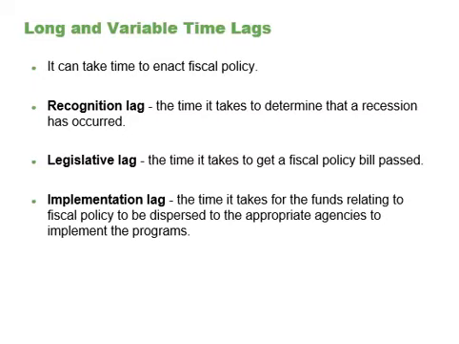Moreover, the exact level of fiscal policy that the government should implement is never completely clear. Should it increase the budget deficit by 0.5% of GDP, by 1% of GDP, or by 2% of GDP? In an AD and AS diagram, it is straightforward to sketch an aggregate demand curve shifting to the potential GDP level of output. In the real world, we only know roughly, not precisely, the actual level of potential output, and exactly how a spending cut or tax increase will affect aggregate demand is always somewhat controversial.